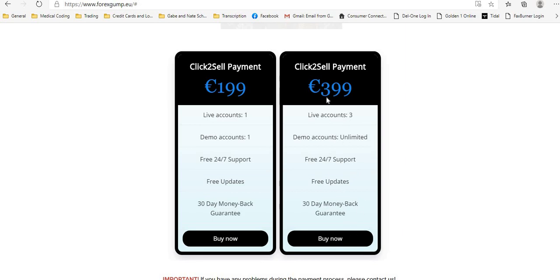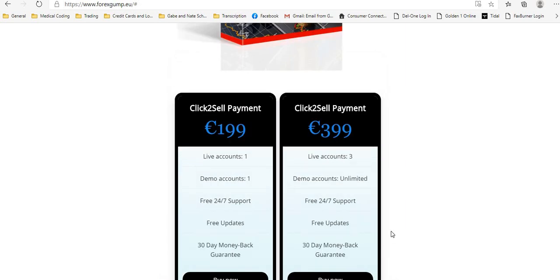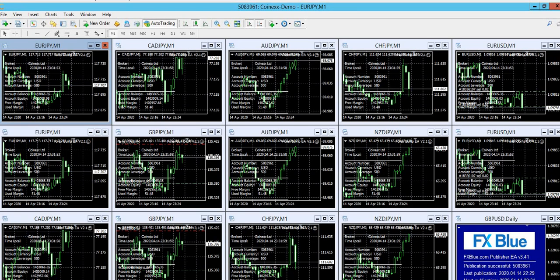And then also, that's for 1 license, and then they do offer it as 3 live licenses for a discounted price, of course. That's about $410, but you have unlimited demo accounts to use. So those are the pricing, and I thought it was very fair, especially since it's a lifetime license, and I've more than made up the cost of my 1 license already in a month, so I'm not even worried about that. I really enjoyed this. So let's take you to the bot so you can see.